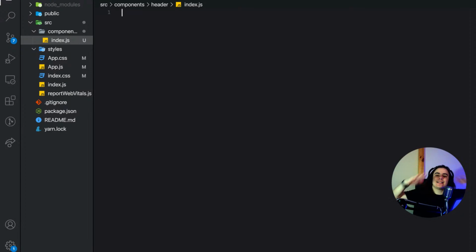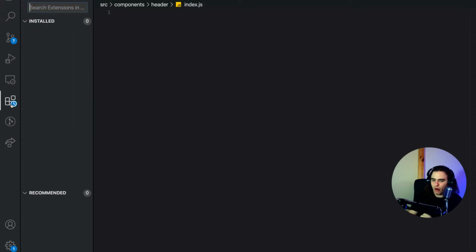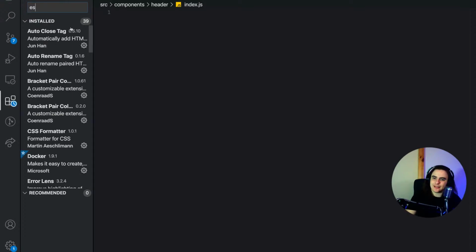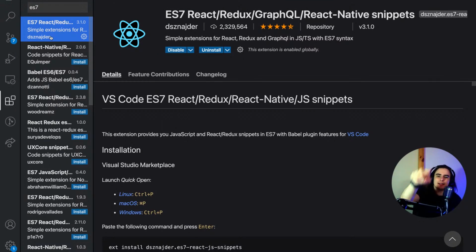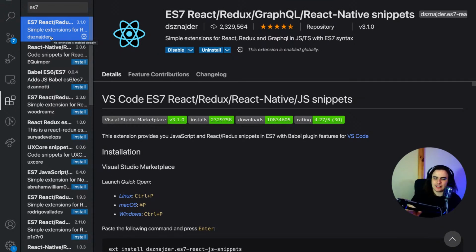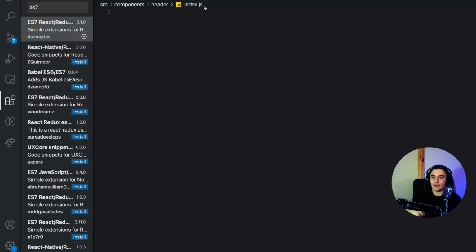And guys, this is a point where I want everybody to stop for a second and go into the extensions bar, search for ES7, and get this. This is the #1 best friend that you will ever have as a developer. This tool has saved me so much time and headache. So guys, now go ahead and download that.